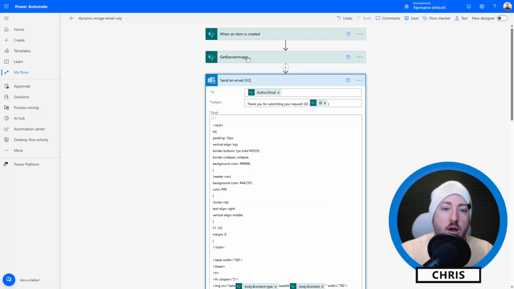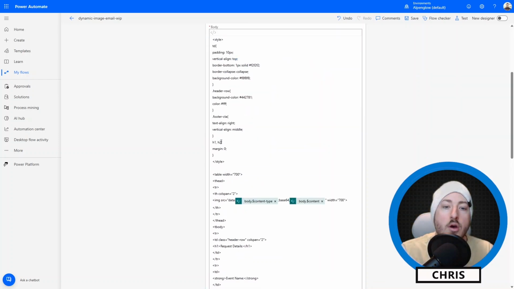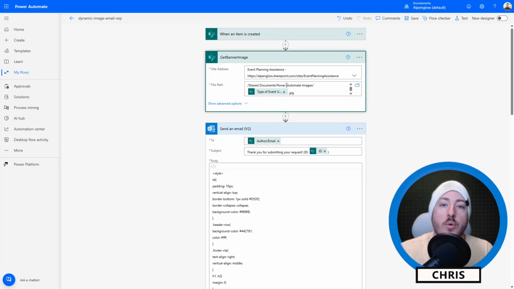But in this video, we are going to go grab the image from a SharePoint location. We are going to then render it in Base64 within our HTML within our email. And that will allow the end user to see it without us exposing our SharePoint location. And we are initially going to just use a static image file path, which just goes to a placeholder image.